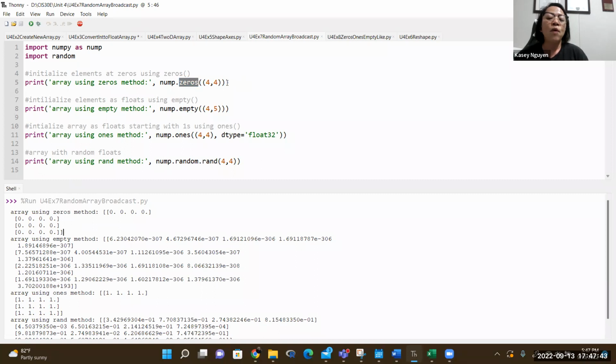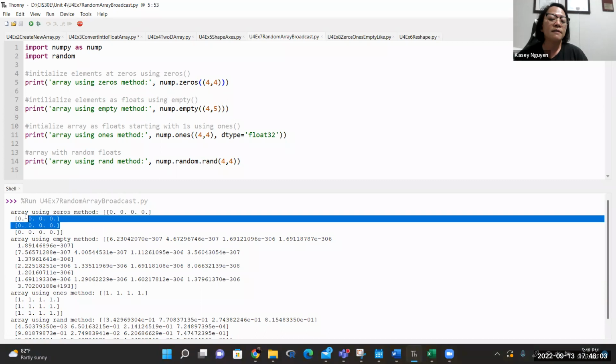Unless you want to make sure that it's just going to contain 0 without the decimal point, then you need to specify the dtype. So we can make it int64 or int32. But by default, you would see this. Okay.